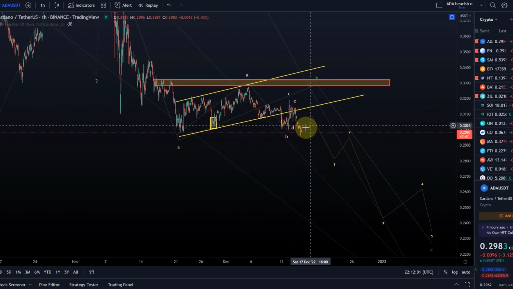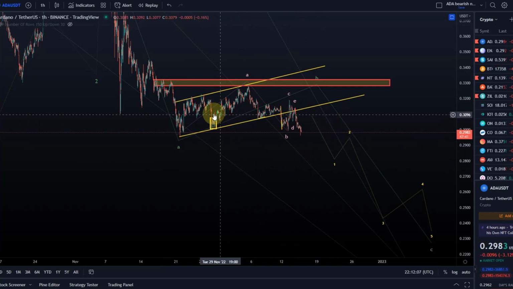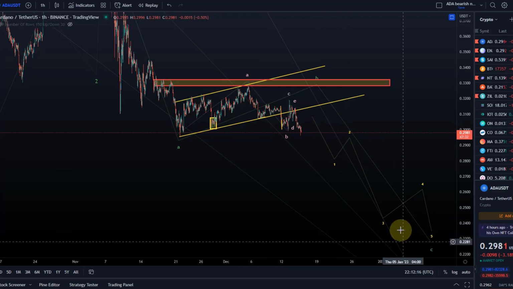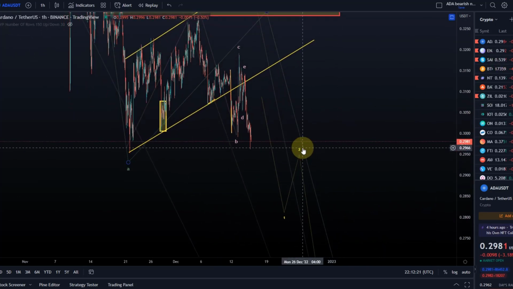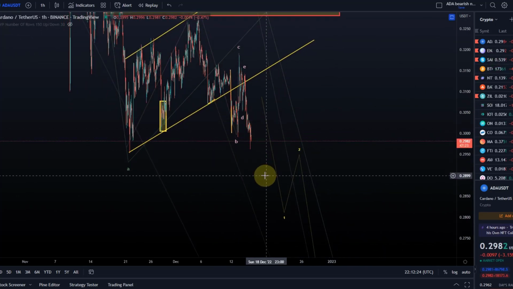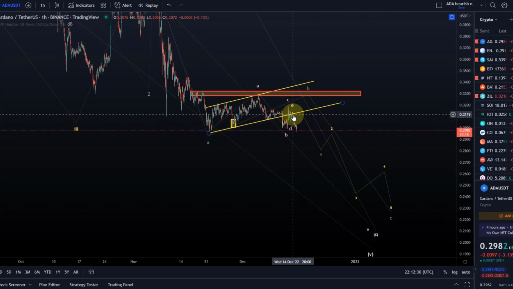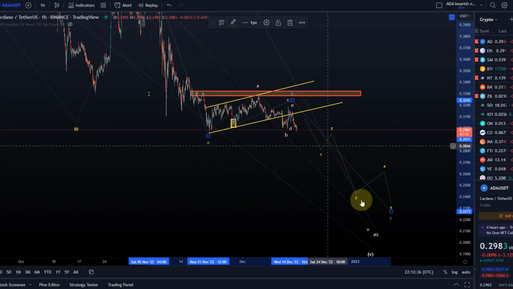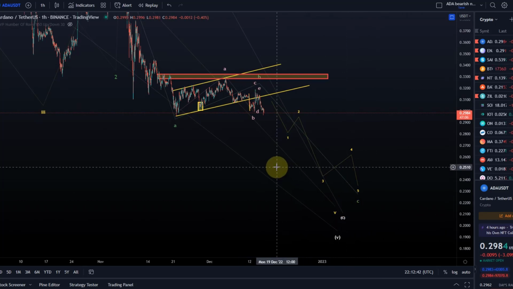The question is just always, how do you get there? And of course, there's different exits here on the motorway, even though ADA is probably not on the motorway, it's probably just on a country lane here. But also here it has different ways of getting to its destination, right? But the destination is certainly south, and we've talked about that. So it is not until we break below 29.5 cents that we really have a confirmation that we are coming down. The idea, as already sketched out on this chart, is that after a breakout of the triangle to the downside, this obviously marks the B wave high. So we've got an A, B, C to the downside in a wave 5 ending diagonal.